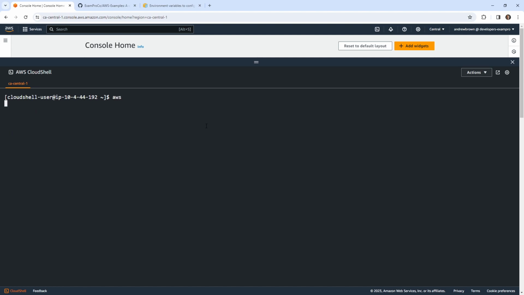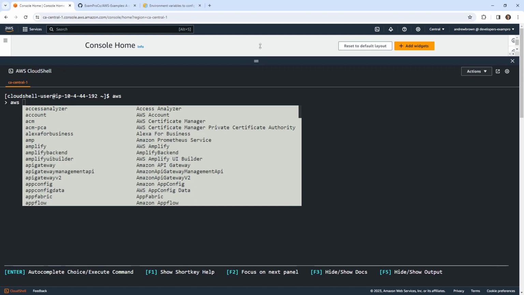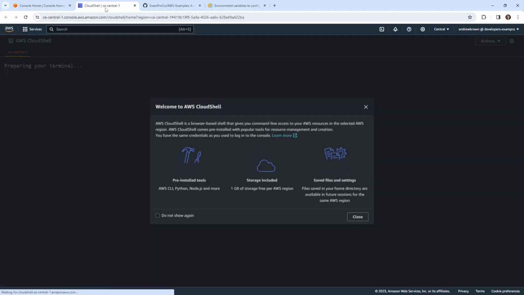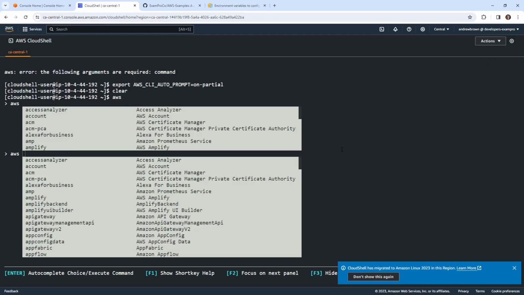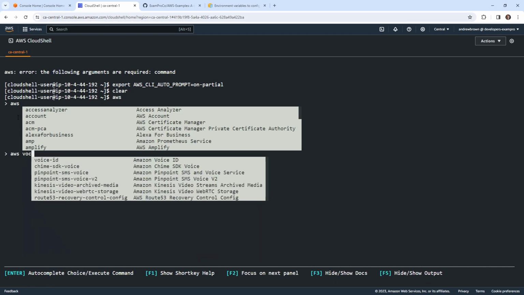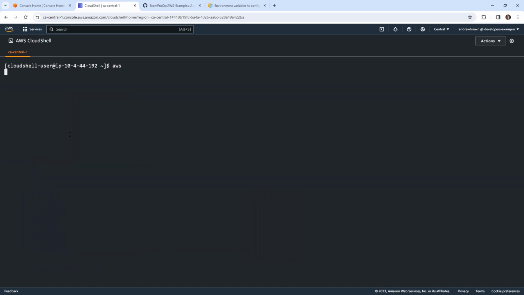We'll type in clear, and now we'll type in AWS. And so now I get this prompt. And so the idea is that we should be able to get different outputs. Now, if I open this up here for a moment into Cloud Shell, then we get this nice bigger window, and that's a lot easier to work with because I want to see if we can use the output panel, which kind of gives you a preview of your output. Let's go ahead and take a look at VPC here. We're getting some weird artifacts from the time we resize, so I'm just going to clear that out, type in clear, and then do this again.